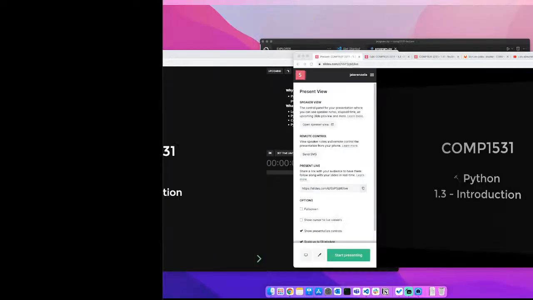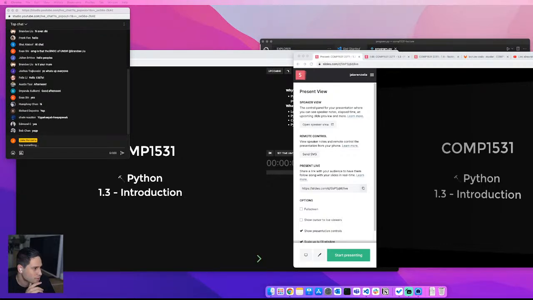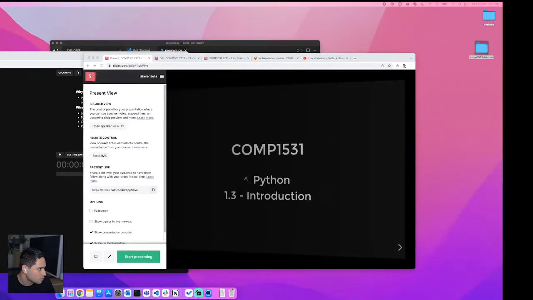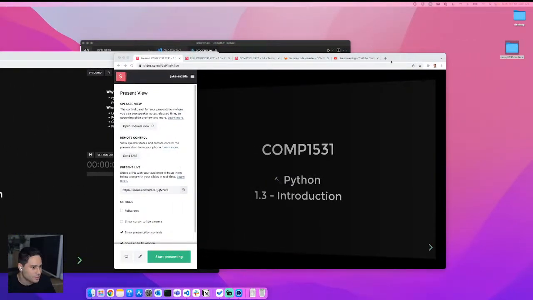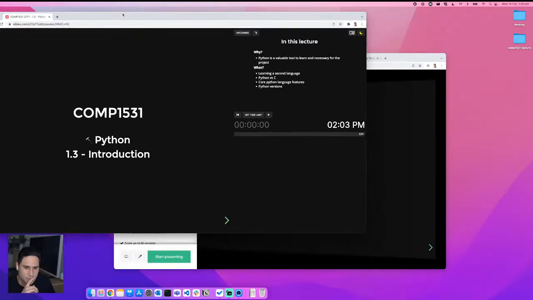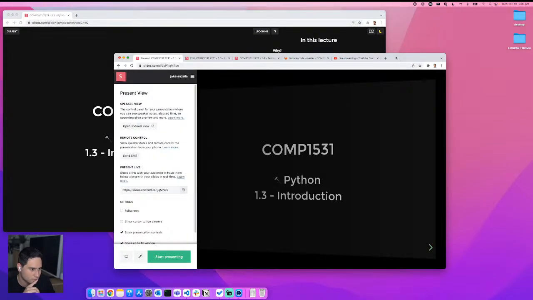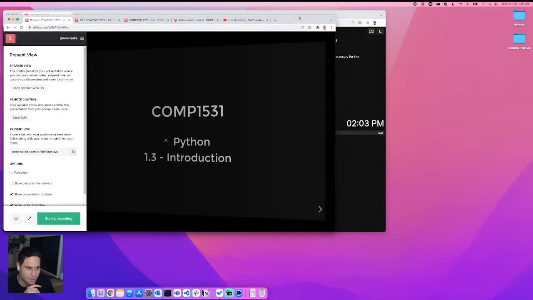Let's see, so desktop, what I wanted to do was put that there and then, whoops. Okay, so where's this cut off now? Leave that there. Okay. Well, I guess actually I'm going to put that there.